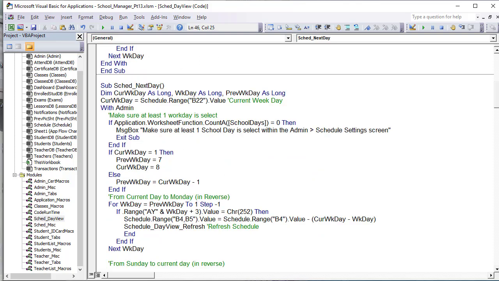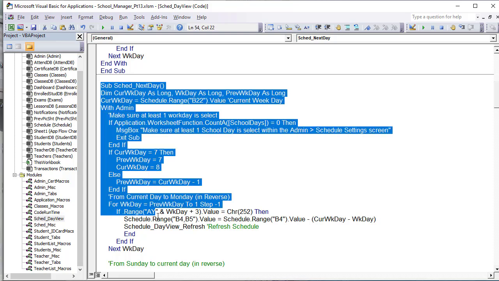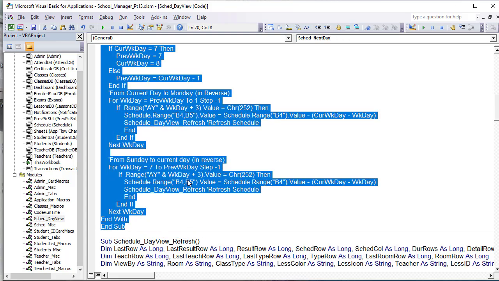Good. So now that we have that, we can go through this macro. Again, we still want to make sure that there's one day selected, but this time we're going to go in reverse, right? We want to go forward. So now I want to know if the current workday is 7, then what I want to do is let's call this the next. In fact, let's just change previous to next. So I'm going to update this. So I'm going to highlight everything. I'm going to use Control F.